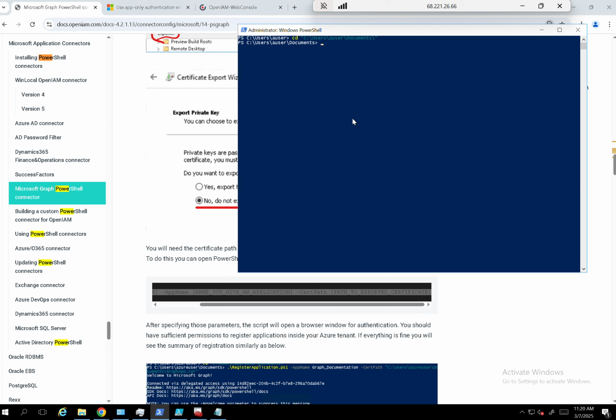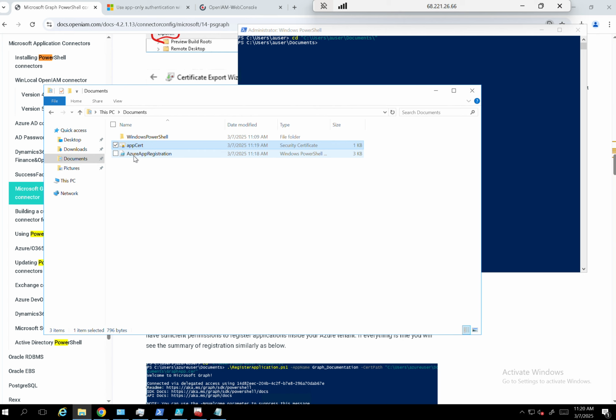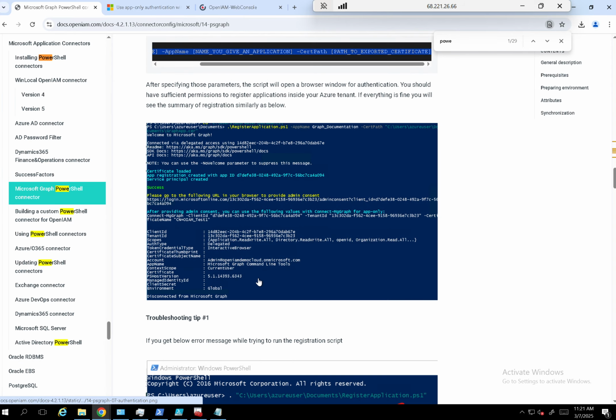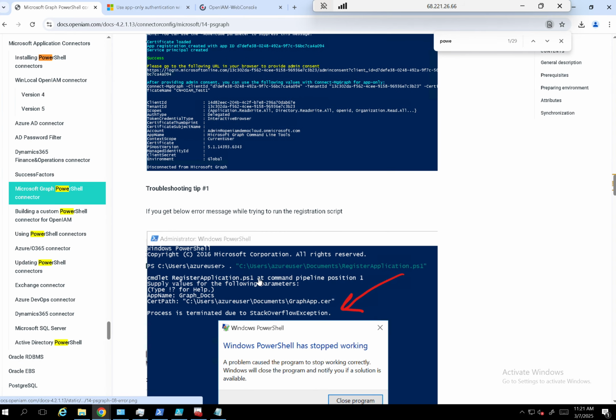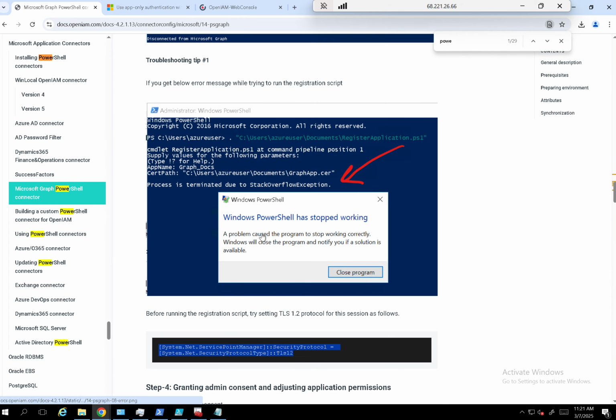Now I do the registration. Let me recall how it's called. It's called Azure app registration. I put my parameters here, and I'm running this as administrator. The only thing is, because it is Windows Server 2016, we will need to do this, otherwise we would get this error here.